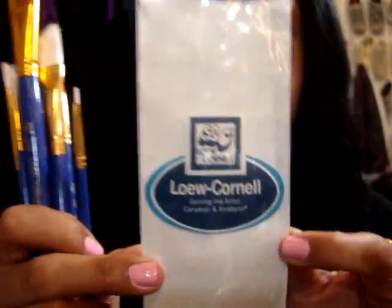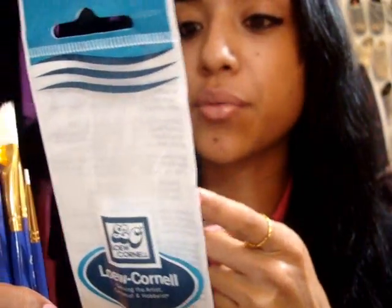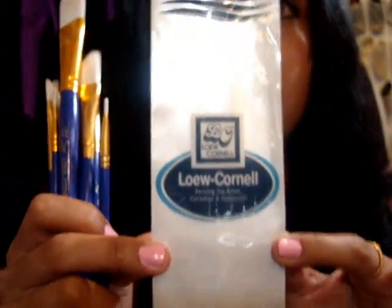I got a really long one but when I'm trying to do my makeup in the mirror, the stick gets in the way, so I'm not going to use that one anymore. I paid about $9 for all of these brushes because they came in a set, in two sets. This one came with six, which included a shader six, shader eight, shader ten, round three-over-zero, round ten-over-zero, and a liner, which is zero, the smallest one.